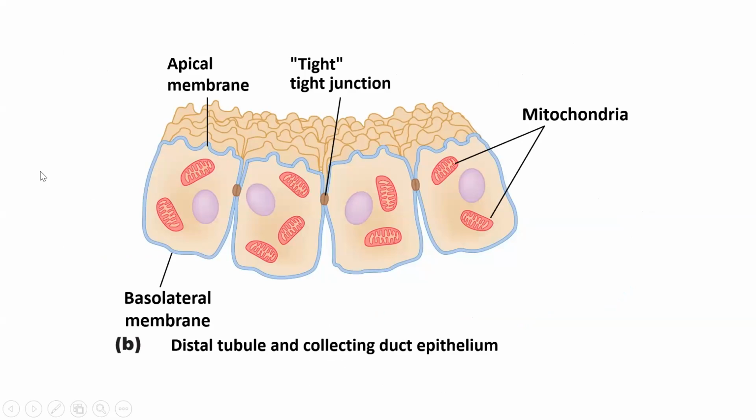Now later on, we're going to talk about some of the names of the cells here, but we have two types of cells that are present in the distal tubule and collecting duct. They're called intercalated cells and principal cells. But I'd urge you to make a note on this slide because we're going to come back and I want you to remember that these are the same types of cells that we're talking about when we point them out later on.